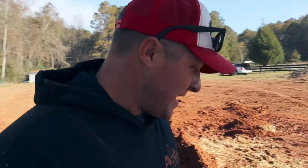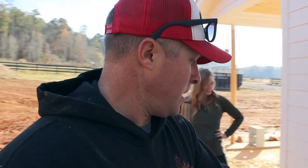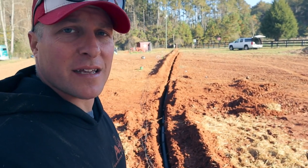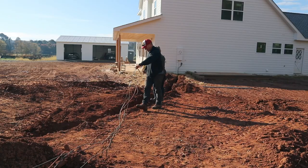Got my helper this morning. A stronghold on this wire right here, so then we can pull it all the way down this trench and start laying it in the hole. Then we can start covering it up.